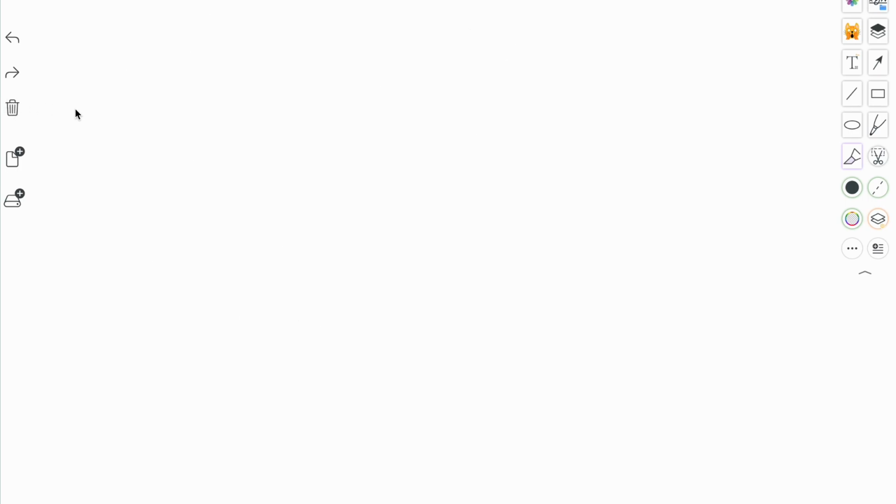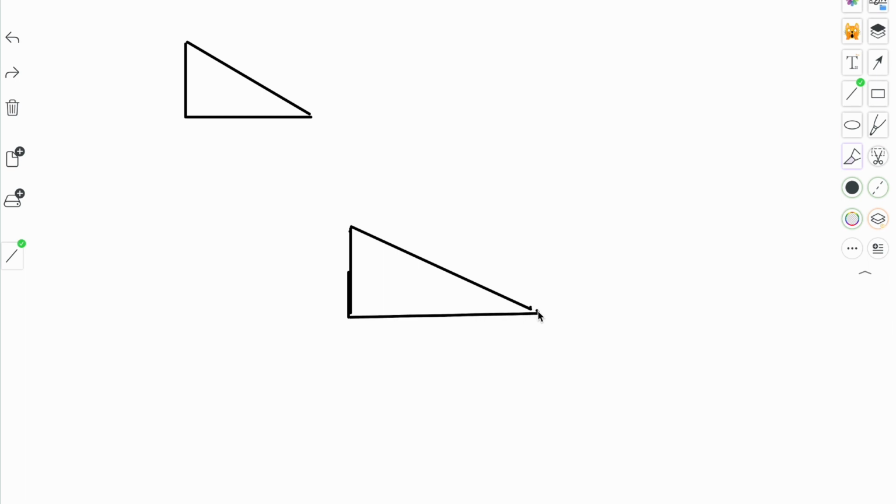So we're just going to do some identifying. Again, I'm going to draw a couple of triangles to show what to do. We have a triangle right here, and we'll draw a bigger triangle here. Just pretend that they're perfect 90 degrees, so that all of these are 90 degrees. All right, and let's say we were given this acute angle. We're going to need to identify what each side is.